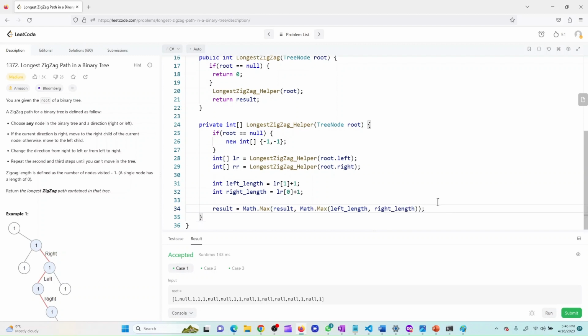So this is the result we have written. Now we have to return the left length and the right length, which will be a new integer array of left length and right length.